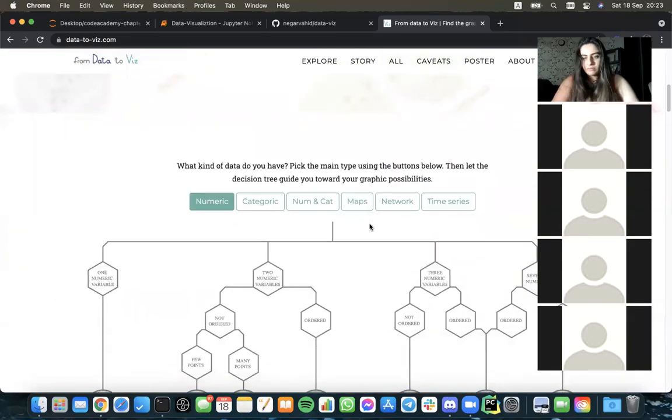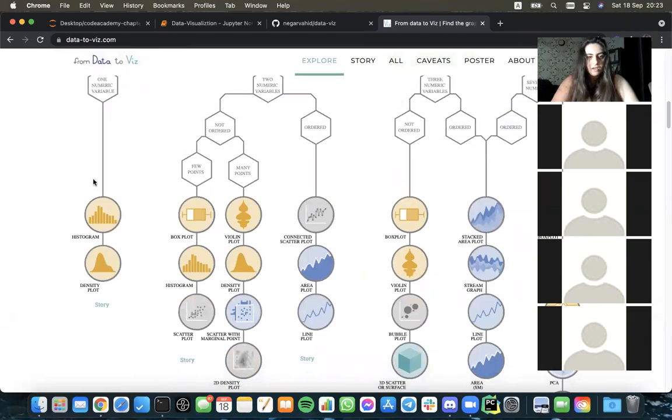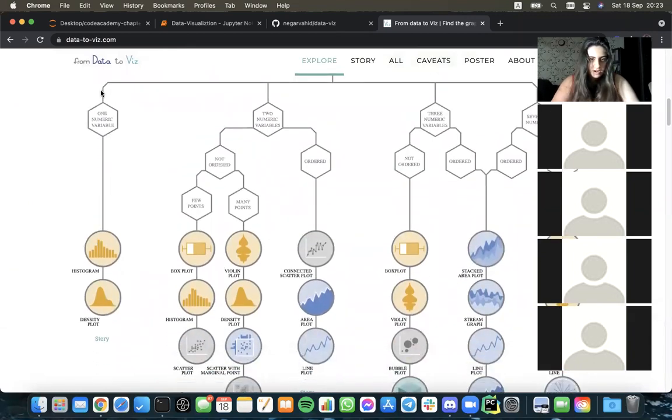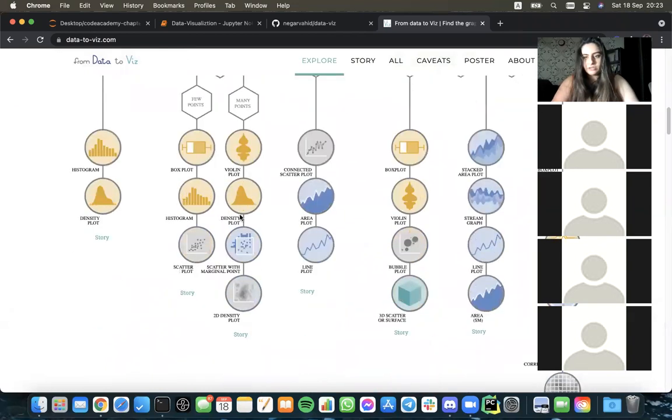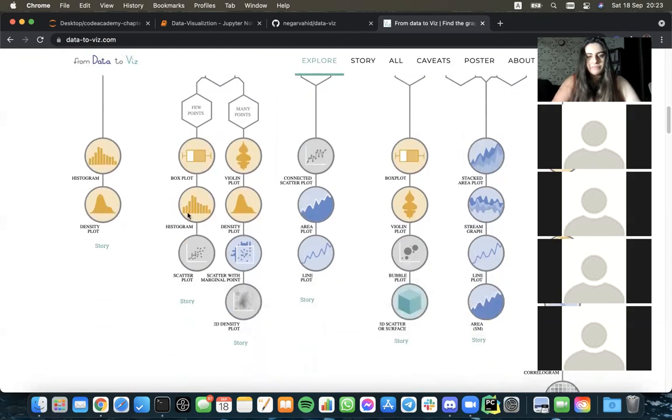This is exactly what I use when I'm working and want to visualize something. As you can see here, it basically gives you everything that you need to know. For example, if you have 2 numeric variables and you want it ordered or not ordered, a few points, many points, it gives you all the possible plots that you can have.